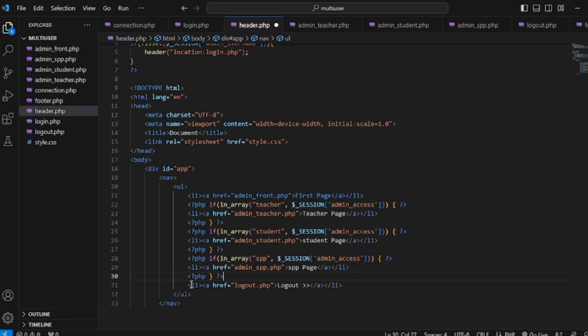So it can be like this, and this is SPP page and student page.